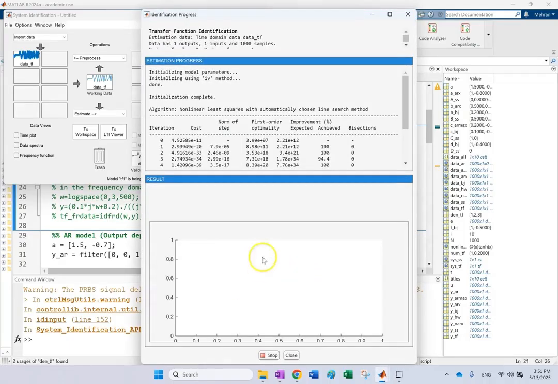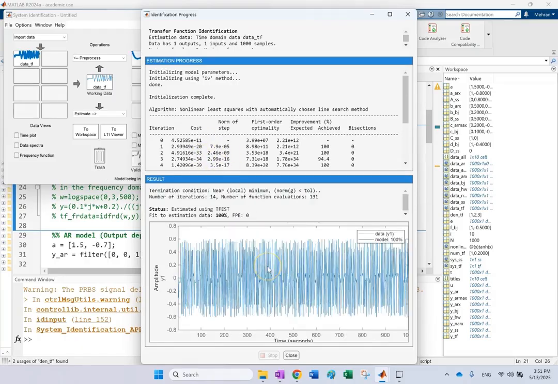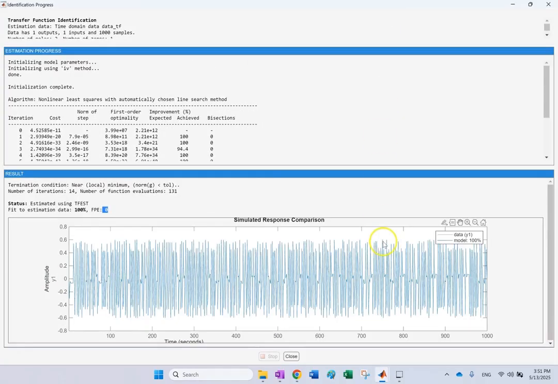And here, this match and this number here will tell me how good the match is. Look here, in this case, the match is 100%. And my cost function, which is the sum of the square differences between the model output and the actual output, is 0, literally. So that's 100% perfect fit. It doesn't typically happen this good, but look here. And one reason is actually I gave it a lot of information, 2 poles and 1 zero.